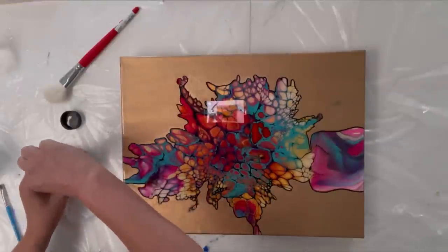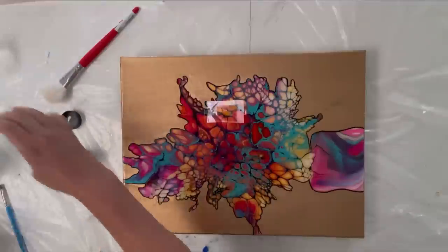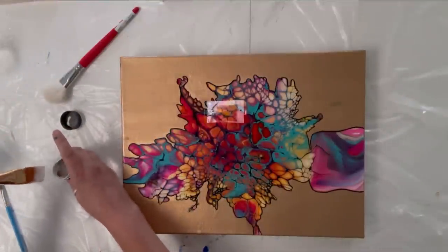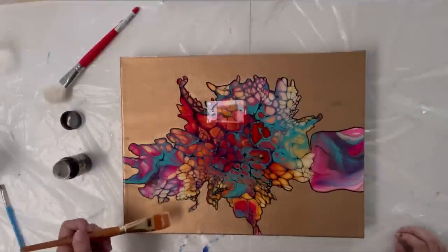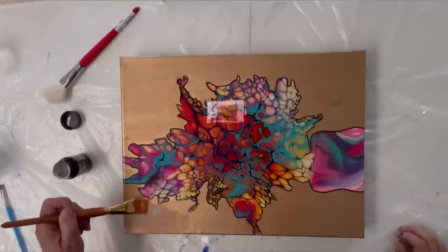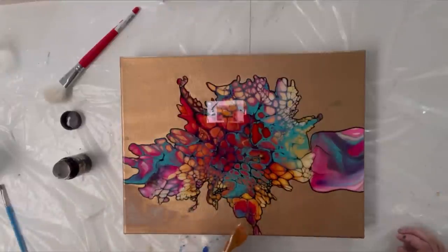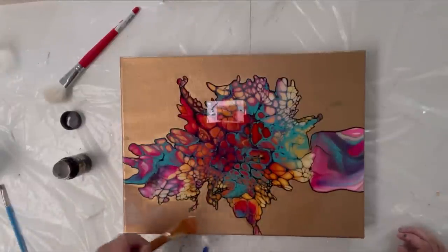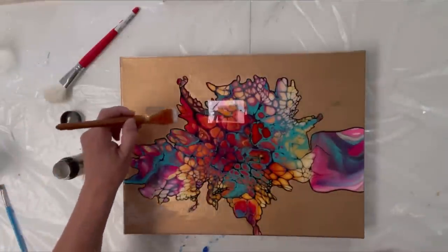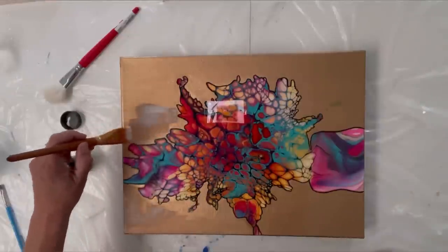And I am just going to open it up more and start applying the glue because it needs to set up for a little bit and get tacky before I get the gold leaf. But this is fairly straightforward. I'm just going to lay the glue all over this. Obviously, the bigger parts are easier. And then I'm going to have to spend a minute or two getting in the cracks and crevices. So this is all that's going on. And then we'll come back and apply the gold leaf. So I'll see you in a sec.